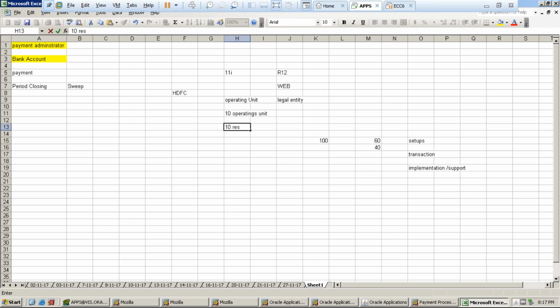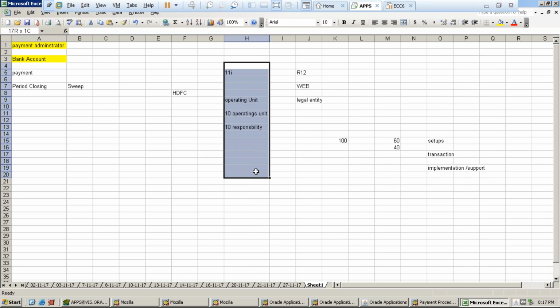So Praveen, did you work on 11i? Yeah, sir. So you need to create 10 responsibilities. Now it is a deleted version, nobody is using it, I am just informing you, just for your knowledge. 11i is a deleted version, nobody is using it right now, and there is no fresh implementation and no support. Even Oracle is not providing support for 11i. I'm just giving the difference.